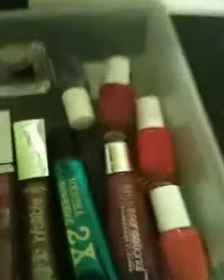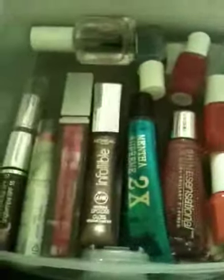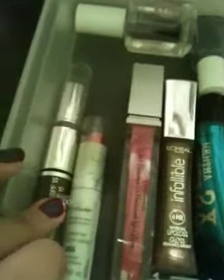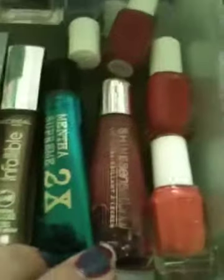In here I have lip glosses and nail polish. I know those aren't really related, but these are just my favorite nail polishes — my Essie ones. I really love OPI; it's probably my favorite, but I only have clear coat from them. I try to keep the names facing up. I have Clinique, CoverGirl, one from Target, one from L'Oreal, Bath and Body Works Shine Sensational. Then I have all my Essie Brazilian Collection nail polishes and the Essie Brazilian 3-Way Glaze.